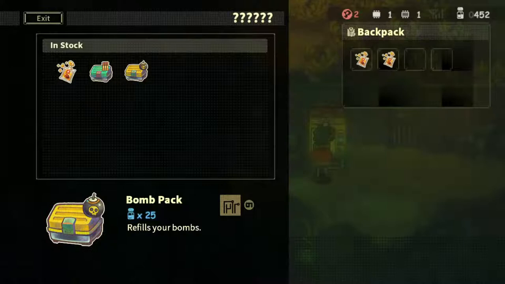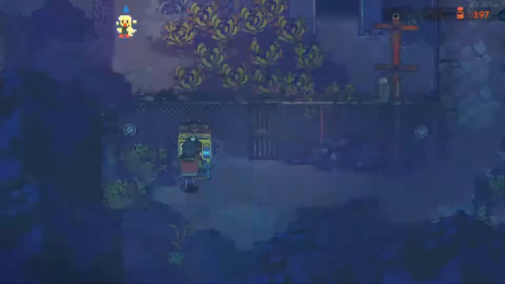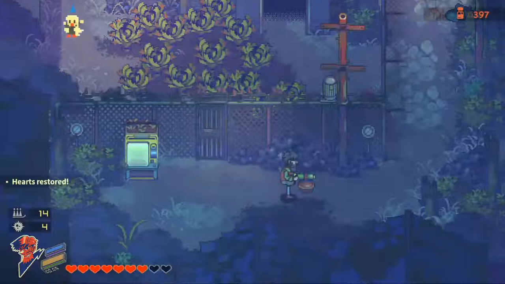So you know what? Let's go ahead and refill our bombs in case we need one, and more of this energy drink. So we should be good. So let's press on it. And let's see. Now I can barely heal myself in case I need 4 HP.